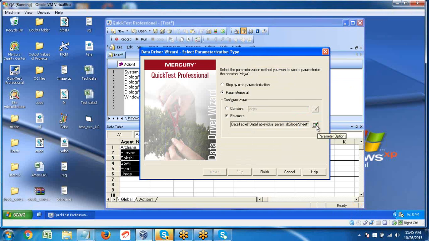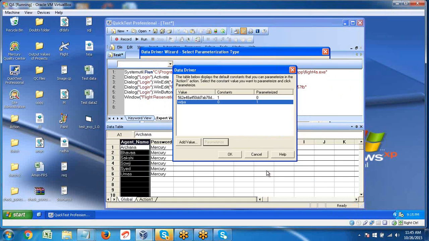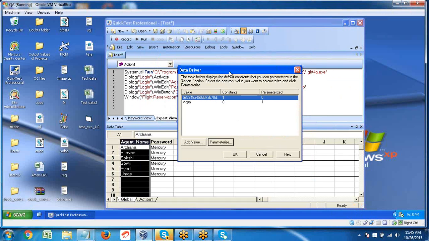Click on the configure button of the parameter option. In data table, which option do I need to select here? Which column name? Password or agent name? Agent name. Good. Agent name. Click OK. Finish. Now password.